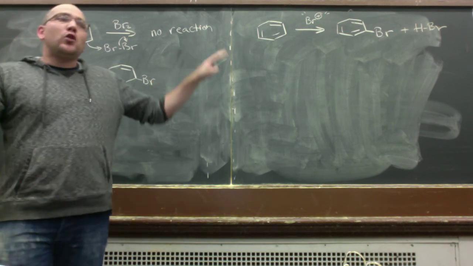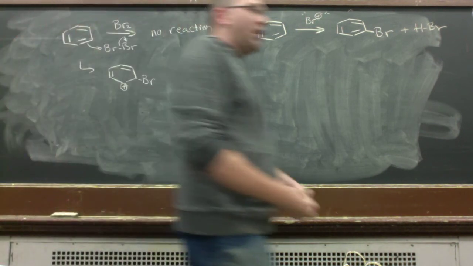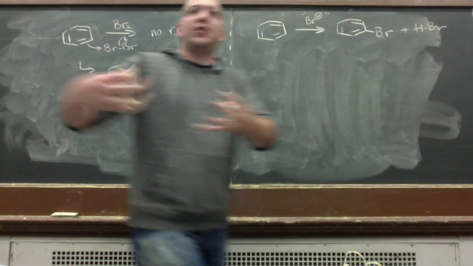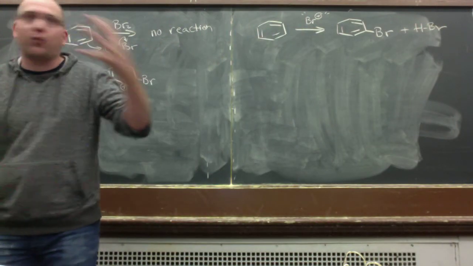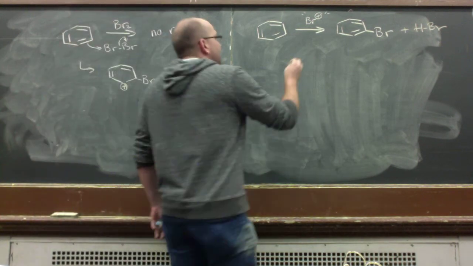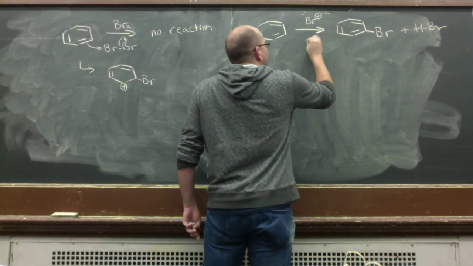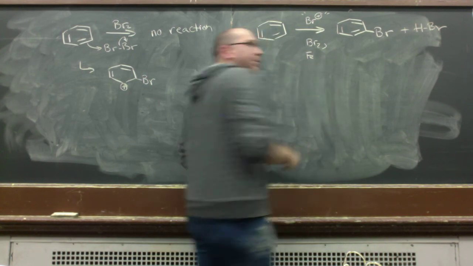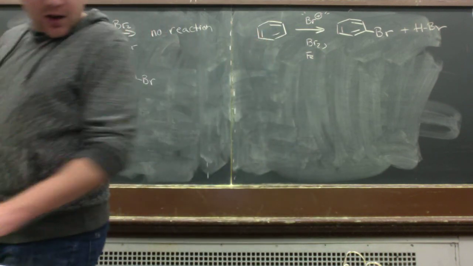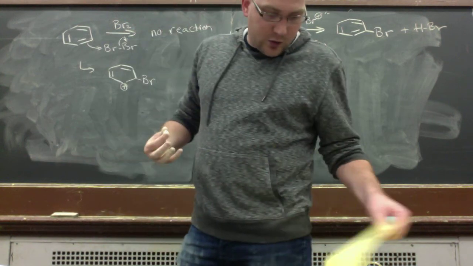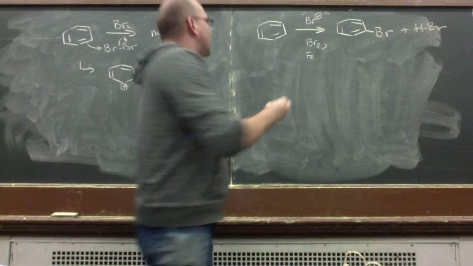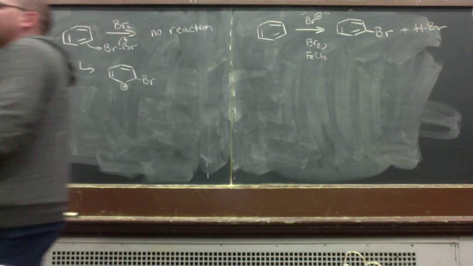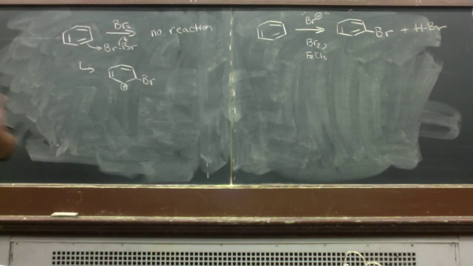So the way that we're going to do this, in essence, again, we're not actually generating bromine plus, but it's worth keeping that in mind as we're trying to generate great electrophiles, is we're going to use bromine with some type of really good Lewis acid. And the one that the book uses is iron trichloride. Okay? Iron trichloride is a really good Lewis acid.